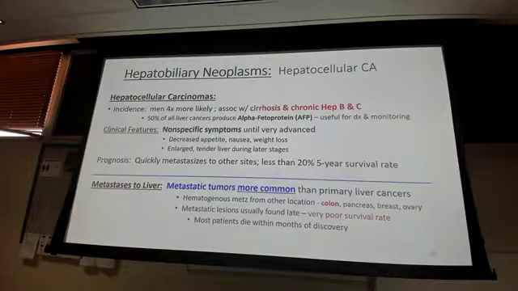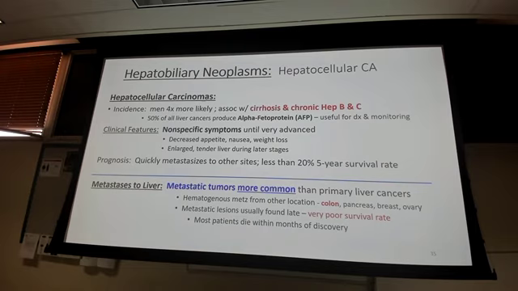The problem with this is that it's going to be very, very hard to diagnose because think about the people who are at risk of developing liver cancer. They have cirrhosis. They have chronic hepatitis. They already have GI stuff going on. They already have nausea, abdominal pain. If you're not tracking these people, if you're not constantly watching them and checking their liver and making sure they're not developing cancer, you may not catch it until it's too late. If you don't catch it, there's a very, very high likelihood of metastasis because a lot of blood flows through the liver, and that blood flows out of the liver and goes elsewhere, so it's very common for this to metastasize before you catch it.